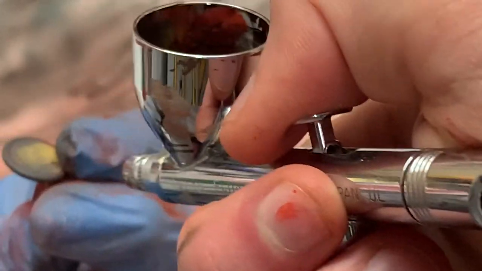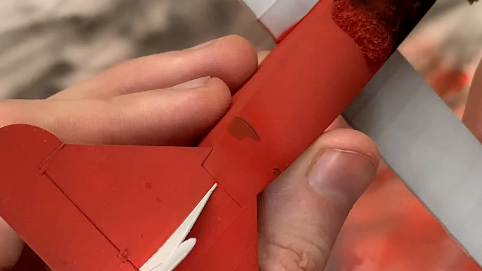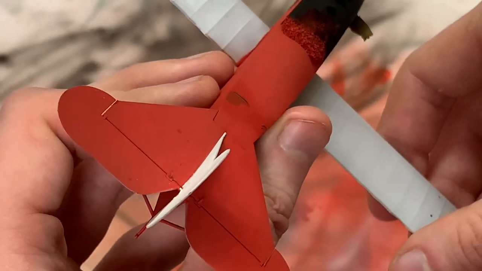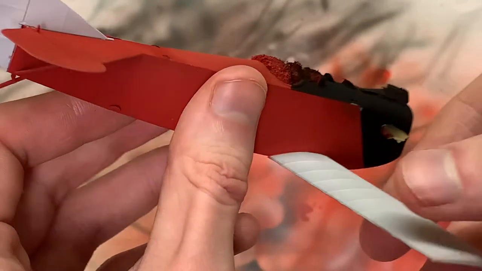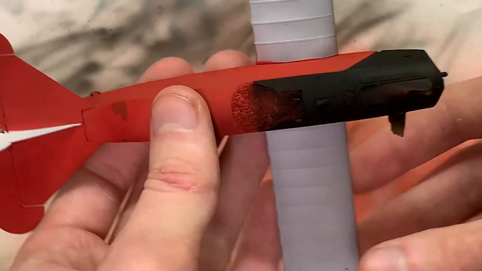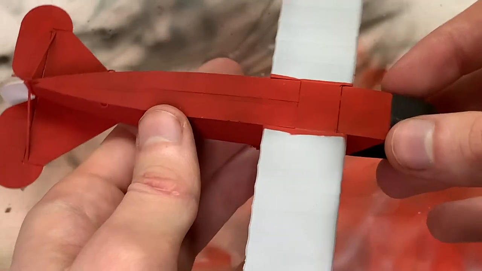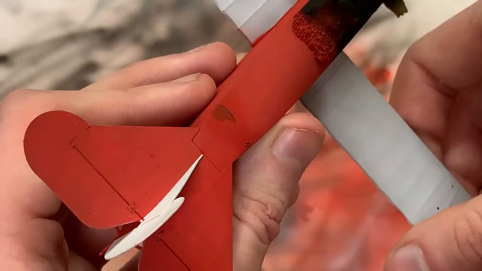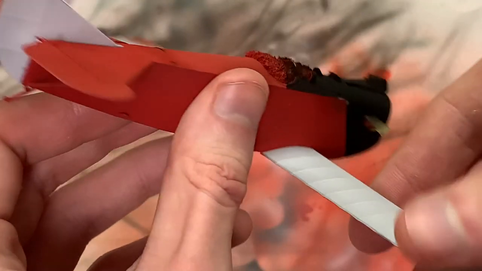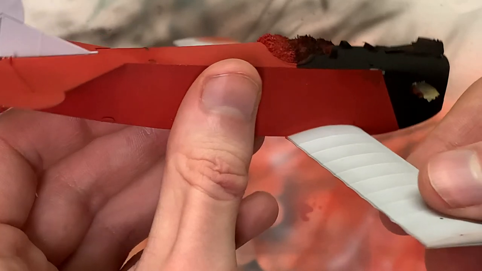After I took off all the masking tape, this happened. What the f**k? Yeah, a modeler's worst nightmare. The masking tape pulled off a few huge chunks of paint right off, stripped it right to the plastic. As you could see, I did try respraying it but the initial paint layer was too thick and it wouldn't work.